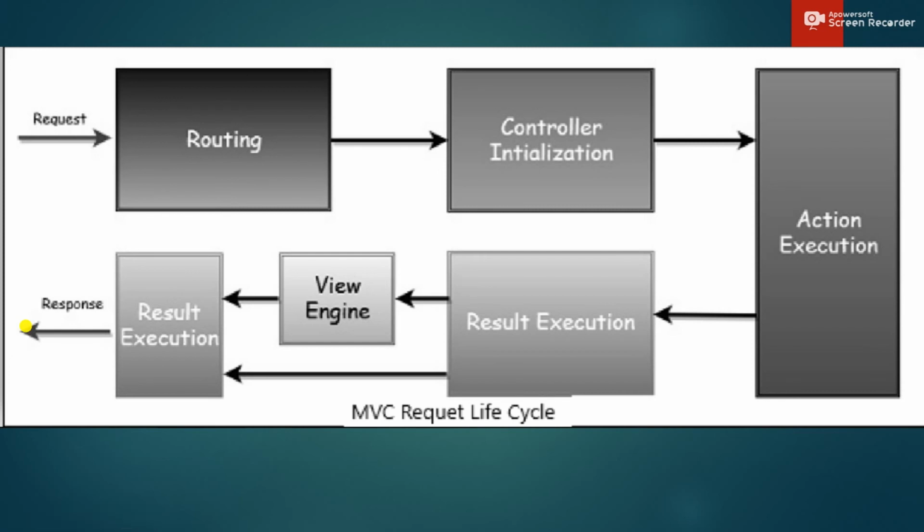In future we'll see how we configure routing, how we write action methods, and how we use views. All those things we will see in detail. We'll create an application and learn about it. Okay, so that's all for this video, part 1 of the MVC and Web API tutorial.